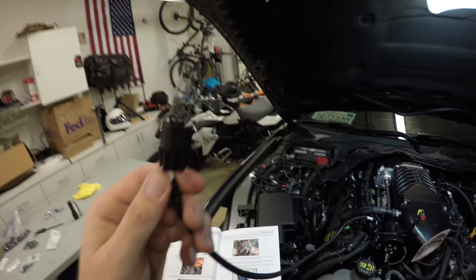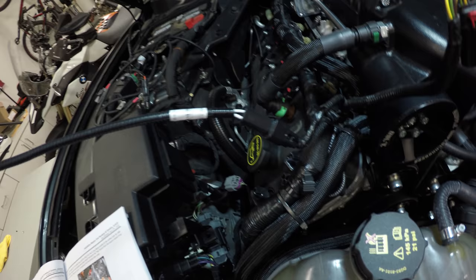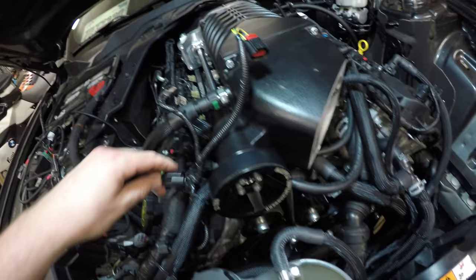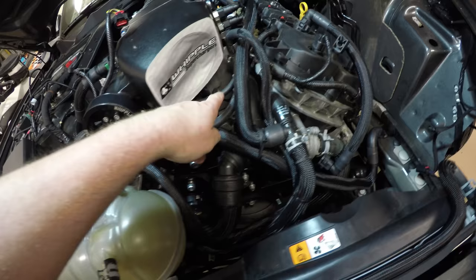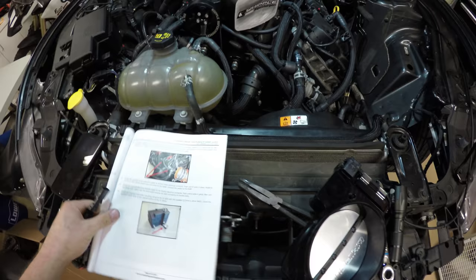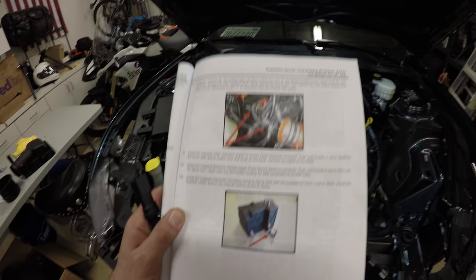Okay, you're going to find the EVAP extension pigtail. It's about 2 feet long, 2.5 feet long. And you're going to plug one end into your factory EVAP solenoid connector. And then we're going to route it, I believe, underneath the supercharger head, underneath the driver's side heater tube, and then back around to the EVAP solenoid. And it's going to be plugged in right here.